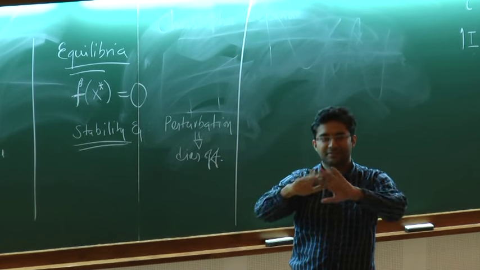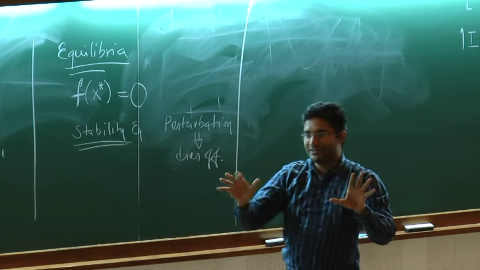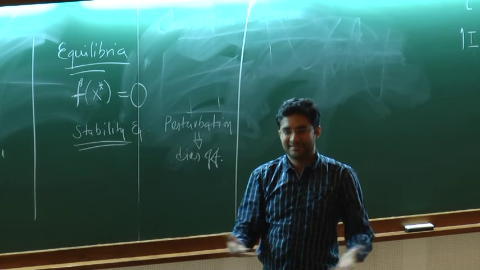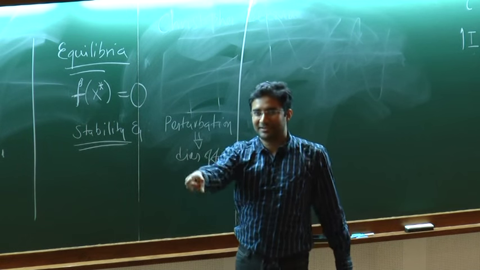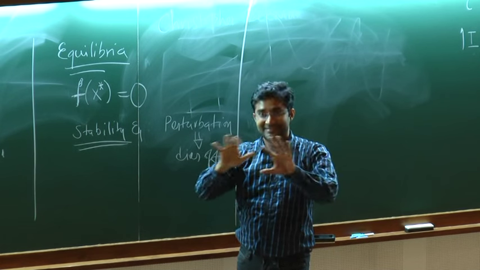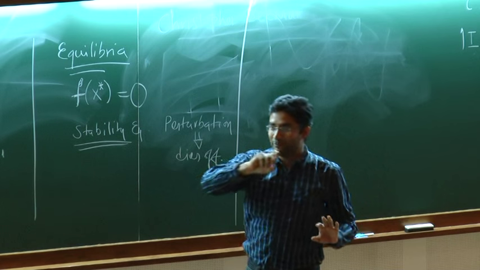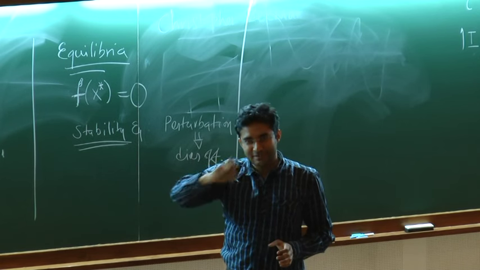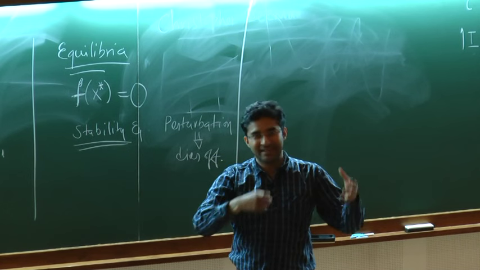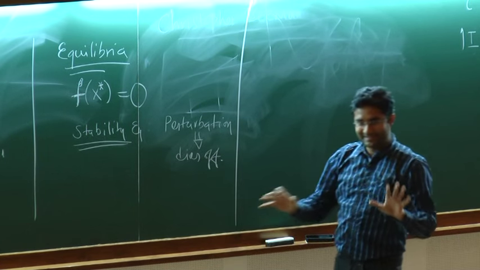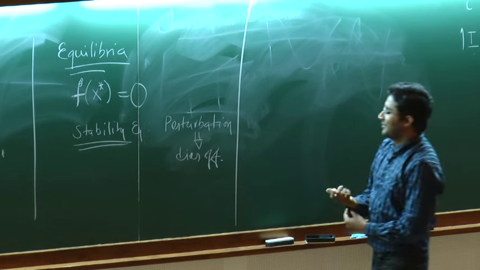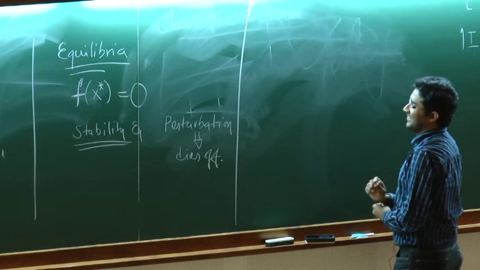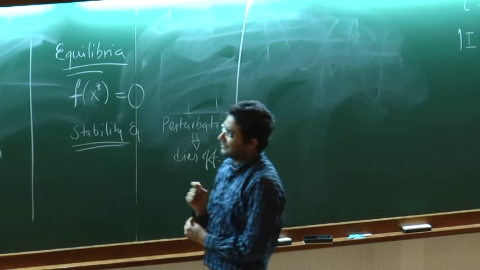So imagine the population is not changing. For example, this room: there are 34 of you, and it's not changing. If I remove one of you, and somehow it gets replaced by some process, because that person really wants to come back and listen to my lecture, it's a stable equilibrium. Or imagine if I move somebody out, all of you really hate my lecture, another person starts to follow, and so on, and this becomes an unstable equilibrium. The entire room just becomes empty. A very stupid example, but it actually works well. So I'm hoping this is a stable population size here. Okay, that's the definition of a stable equilibrium.